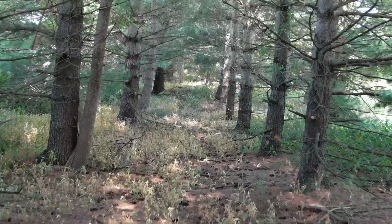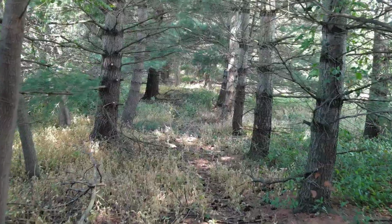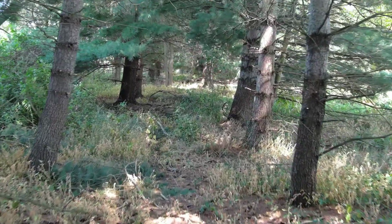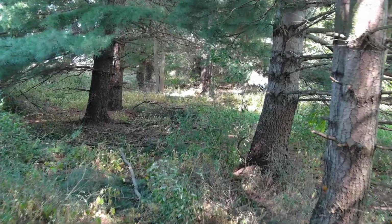Well, before you wouldn't have been able to walk back through here without running into sticks, constantly making noise. I got to come back through and clean up all the brush on the bottom that I didn't throw out of the way yesterday when I was working, but that's okay too.